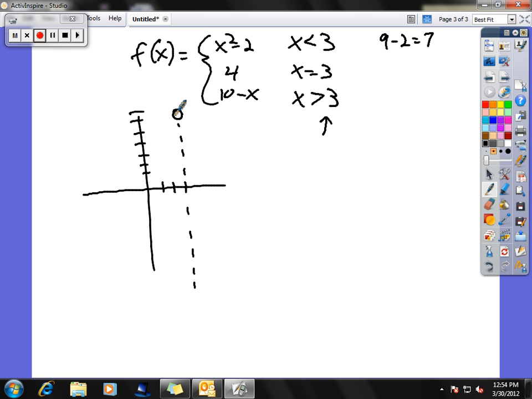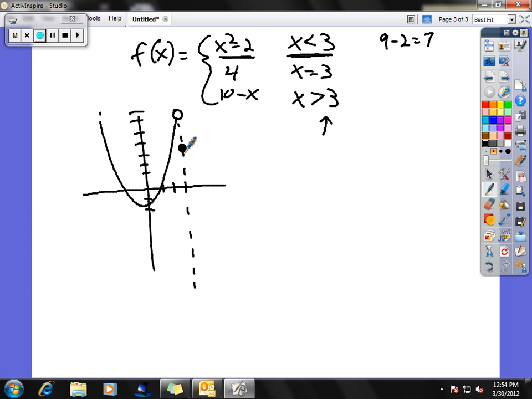And then what we have is this parabola. So it's a parabola facing up with a vertex at -2. So we just draw that parabola, but we stop there because the graph of that parabola has to stop right before 3. Okay, so it goes up to 3. Now the middle one here is just a point 3, 4. So that's an actual point 3, 4, and that's a closed circle because that's where the equals is.